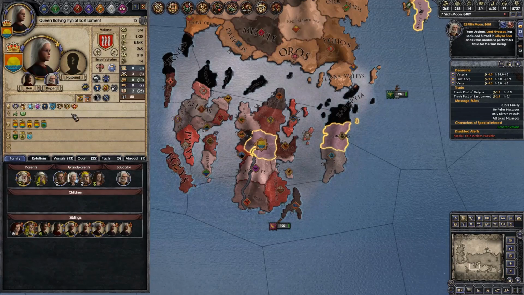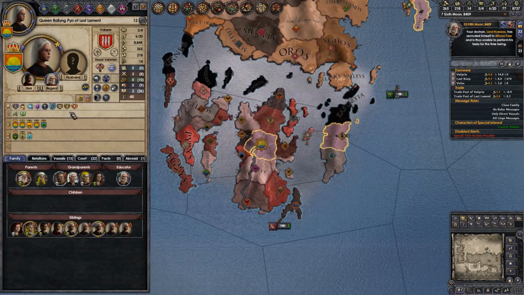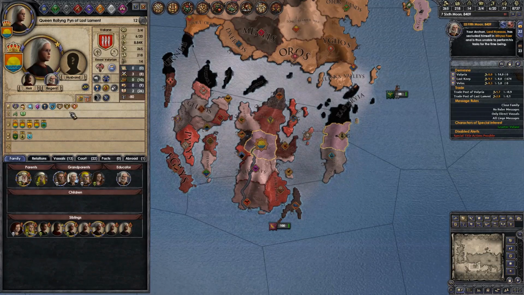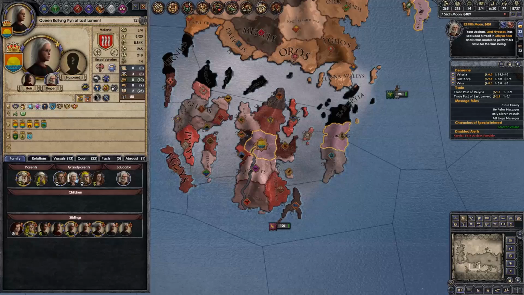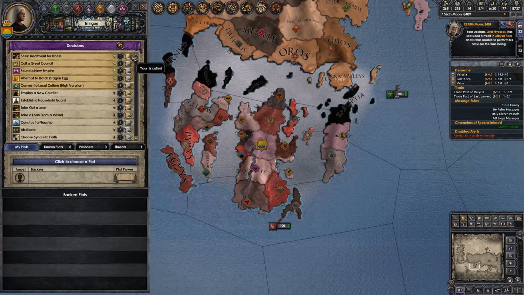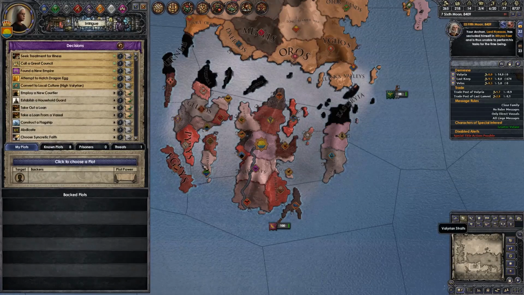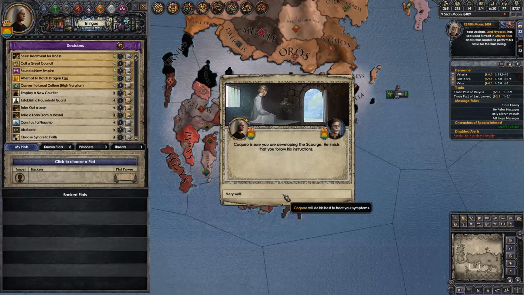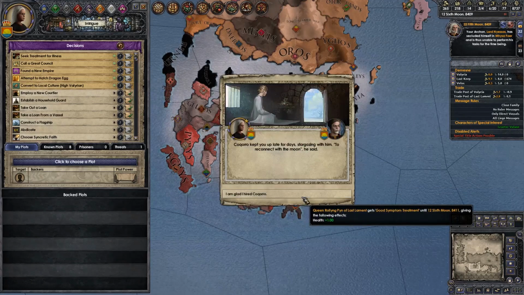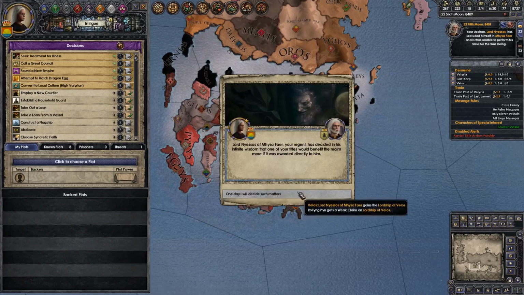Interesting. Like I said, though, the Great Sickness, or the plague, at least in the base game, once you get it once, you can't get it again. I can only assume it's the same with the Game of Thrones one. Who knows? They might have added 700 different events that cause the game to crash. That might, you know, stop you from gaining an immunity to the Great Plague. Let's seek treatment. He thinks we're developing the Scourge. Well, that's reassuring. Thank you very much. Okay, we got +1 health from the Good Symptom treatment.